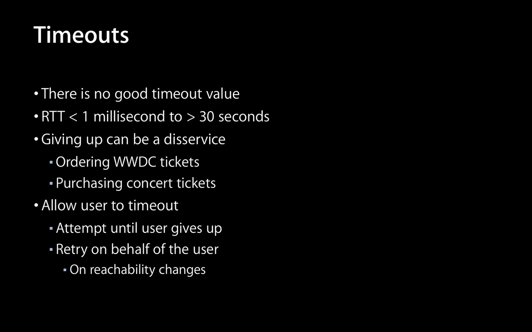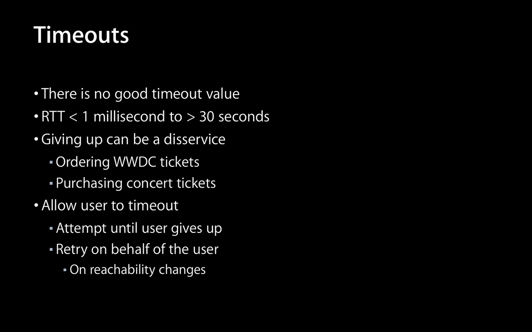It may seem like a good idea to let the user know, this probably isn't going to work. But if there's a chance it would have worked, you haven't really helped out the user. The best technique is to allow the user to handle the timeout. Let the user indicate to you they're interested in something, and then keep working on it until they indicate they're no longer interested. This doesn't mean hammer the network and try and connect every minute until you get a connection established. You need to be smart about it.